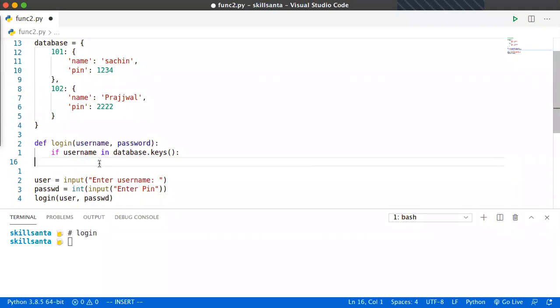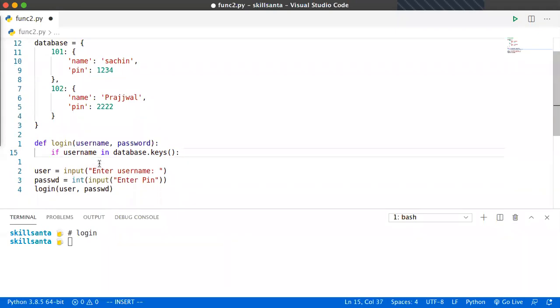So I'm going to use a logical operator and I'm going to mention the password should be equivalent to the one for that user from the database, inside the database from one key. My bad, instead of this you have to pass a username and you have to pass the pass here. Oh my bad, just pin.